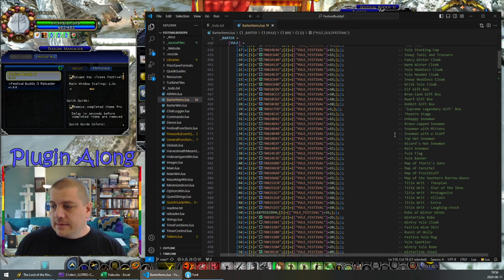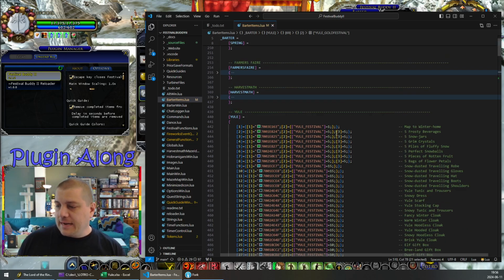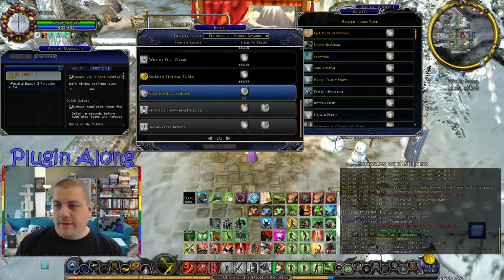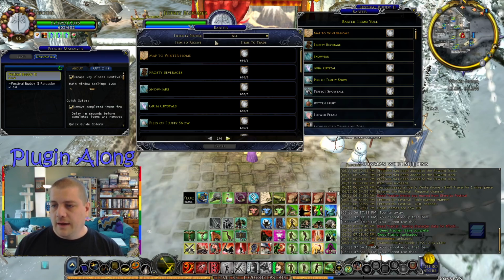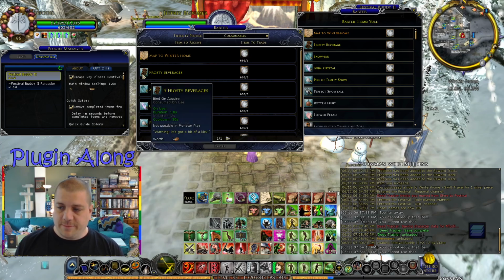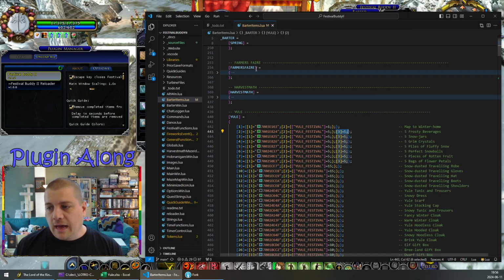Cool. And then the third thing that can happen is how many of the thing you are getting from the vendor, assuming it is more than 1. The default value is 1. But for instance, with these consumables, which a lot of people will get for deeds, you can see we're getting 5 of them. 5 Frosty Beverages for 5 tokens.